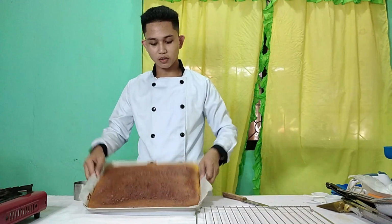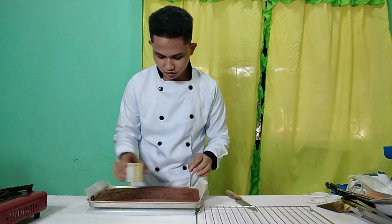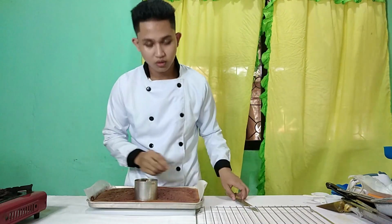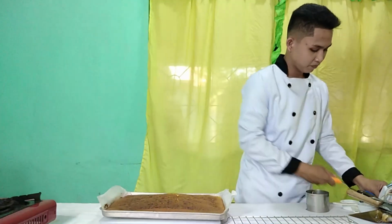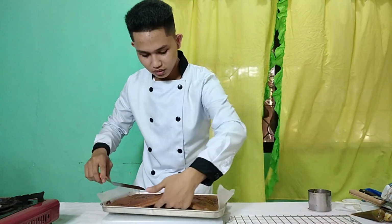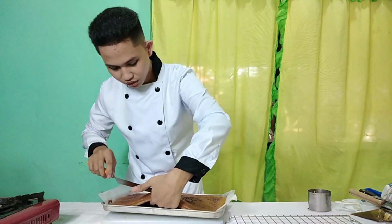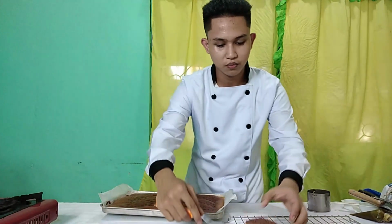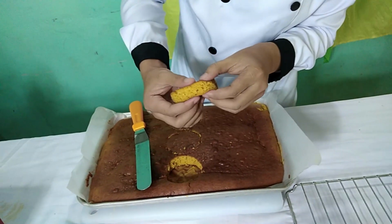Next, kanang cake, luto na siya. So very soft and fluffy. Ato siyang i-shape sa dough cutter. So, soft kayo siya. Next, ato siyang tanggalon. Then ato siyang ibalhin sa cake rack para mag-lower ang temperature. So as you see, tanawa so soft, meaning nice kaya ang butter.